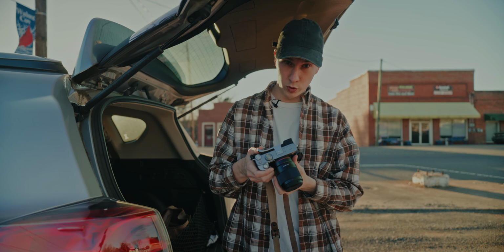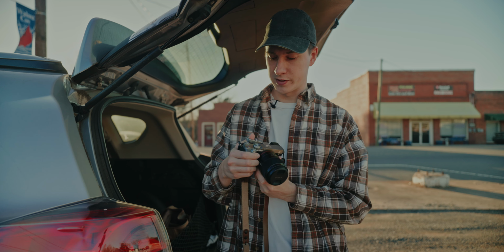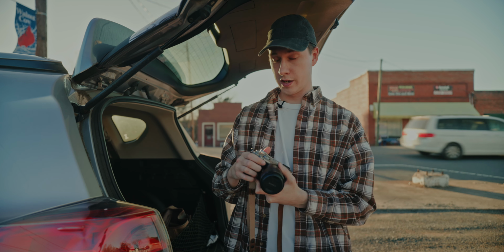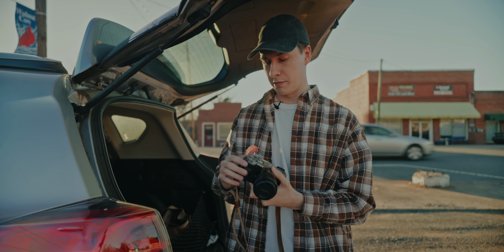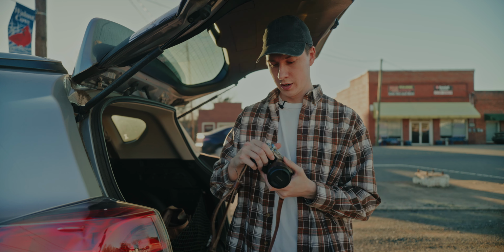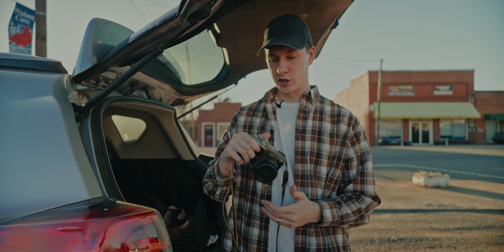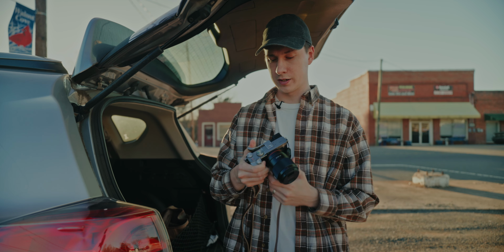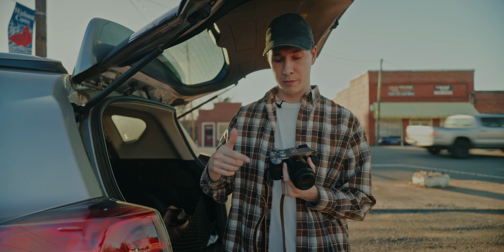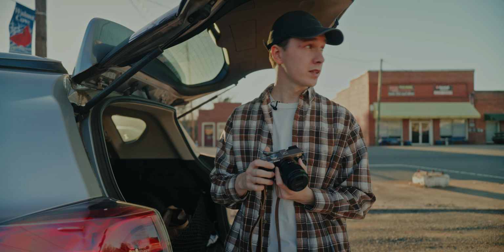But I also picked up this really cool thumb grip for the A7C. I never really appreciated thumb grips until I got one. If you have an A7C, I highly recommend it because it's really nice and helps you grip the camera a lot better. Adds a nice bit of leverage when you have that grip in the back. So if you don't have one of these thumb grips, I'll link it down below. I picked it up on Amazon for like 25 bucks.